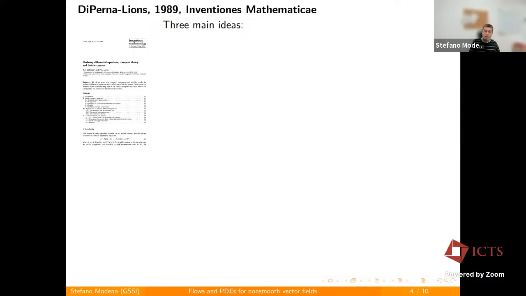The first idea is what we have somehow already mentioned before. At the beginning, we said we want to relax the Lipschitz continuity. And we can do that either by assuming Hölder continuity or by assuming Sobolev continuity. But Hölder is clearly not the correct way to relax the Lipschitz continuity. So let's go for Sobolev. This idea of looking for Sobolev vector fields was, to the best of my knowledge, for the first time introduced in this paper. So this is the first main idea: look for Sobolev vector fields.